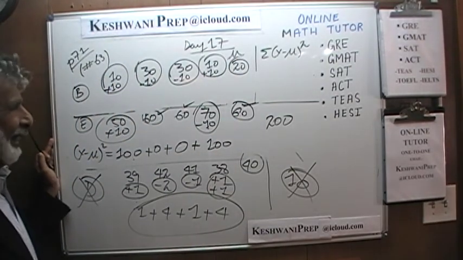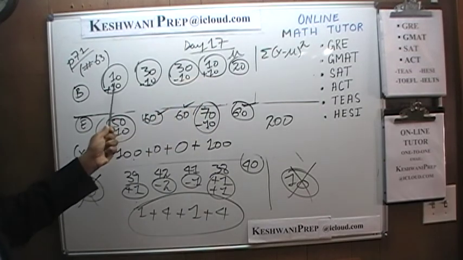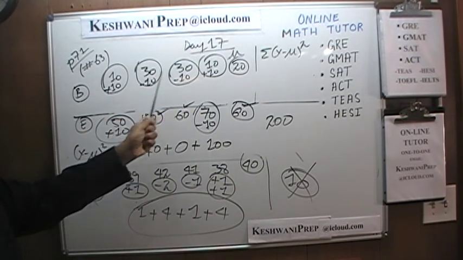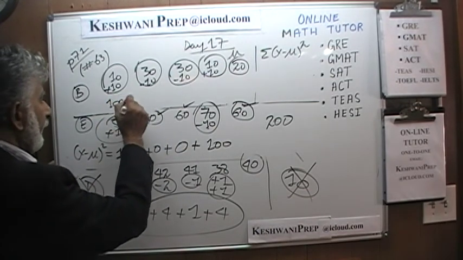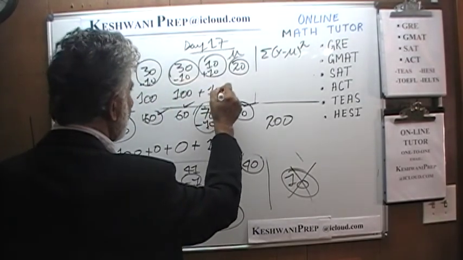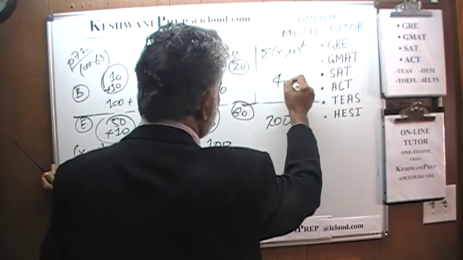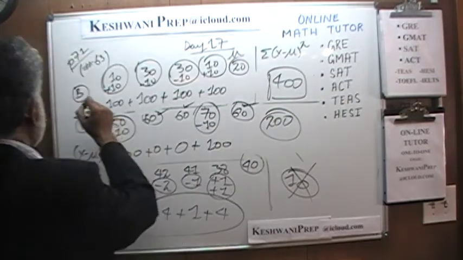Mean is 20, and how much does it deviate from the mean? As you can see, they all deviate. Mean is 20, this guy is 10 units away from the 20, this is 10 away from 20, this is 10 units. They're all far away from the mean. If you square the 10, you're going to get 100, another 100 for this 10, another 100 from this 10, another 100 for this 10, and it turns out the sum of the deviation is 400. This guy was only 200. This is the largest one. The answer is B.